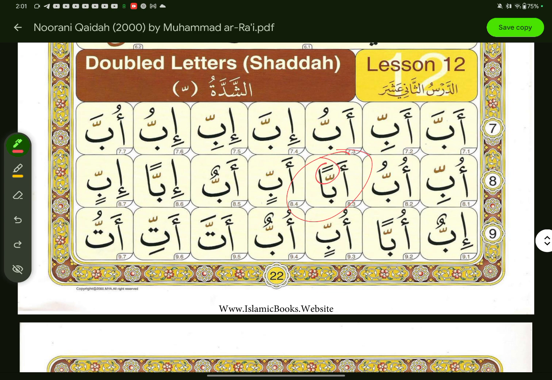So this is the fathatan. Abban, abbin, abbun. Going again, ibban, ibbin, ibbun. And ila akhiri, that's how we're gonna continue. I'll do the last few. Ubban, ubbin, ubbun, right? And then I'm going on to our next letter here.